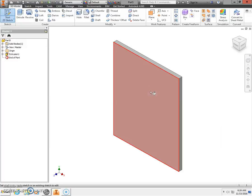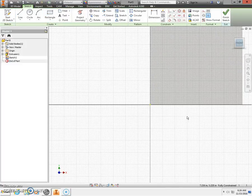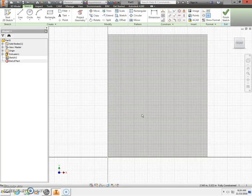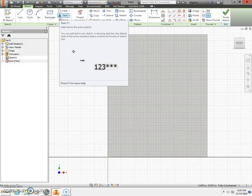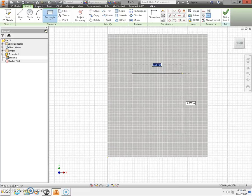Next, I'm going to take a 2D sketch, place it on my front view, click front in order to zoom all. There's going to be a rectangle that we're going to draw on here and 2 holes we're going to locate for our dowel to get pushed into in order to stand our picture frame up. Let's begin with the rectangle. On our workpiece, we're going to start and stretch out a rectangle.